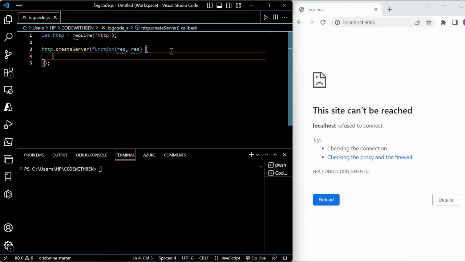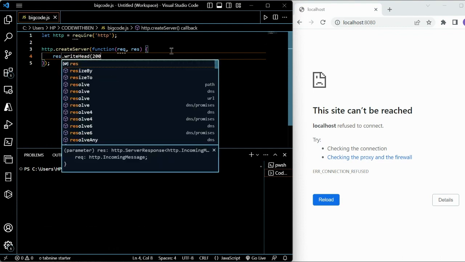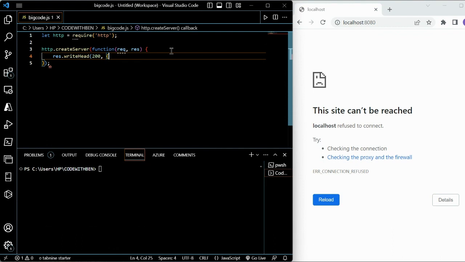Okay, with a response. So in this instance, what we're about to do is we are sending a response to the customer. So that when the user goes to our website, this is the feedback that the user gets. What we are returning to the user, that is the response. Okay, all right. So on the response, we have what is called the writeHead. The writeHead basically sends the HTTP header to the client. The client in this sense, I'm talking of the web browser, whether Chrome, Mozilla, Edge, Safari.